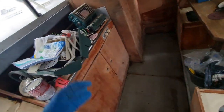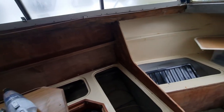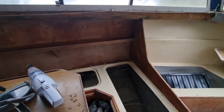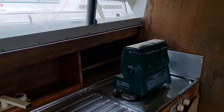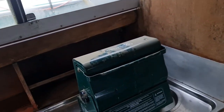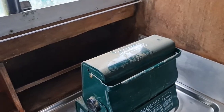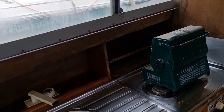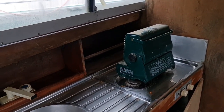Maybe we'll see, but I think I'm going to start a little bit of varnishing soon. Get a first coat on and see what it's going to start to look like. So I've cleaned that up a little bit and sanded the wood down a bit. I've just turned the heat around just to dry this bit out. It was a little bit damp in there, so if the next clip after this one is me running around with a fire extinguisher, you know why.